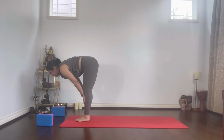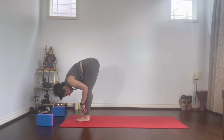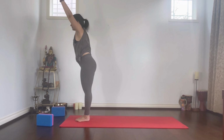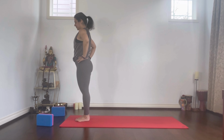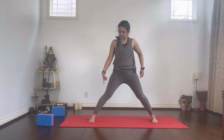Inhale, halfway up. Exhale, forward fold. Circle, sweep your arms all the way up. Exhale. Bring the hands down. From there, open up your legs to 3 to 4 feet distance towards the right or left. The toes are inside, the heels are outside.